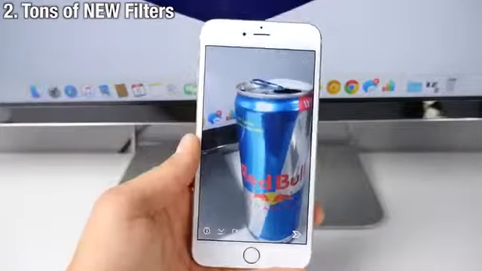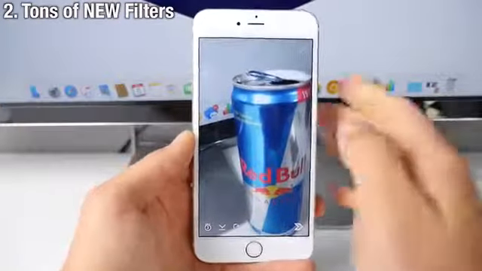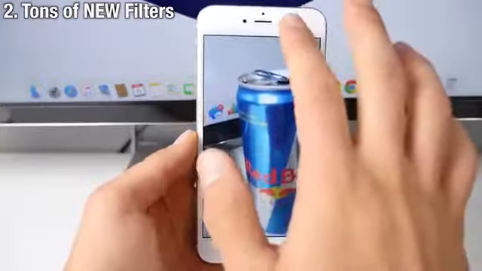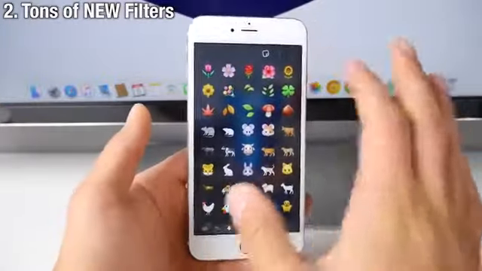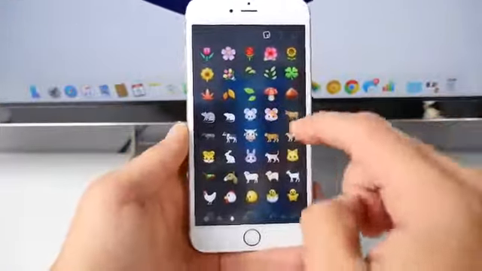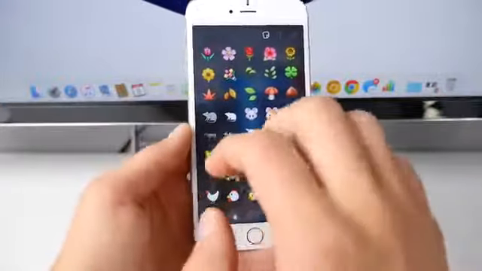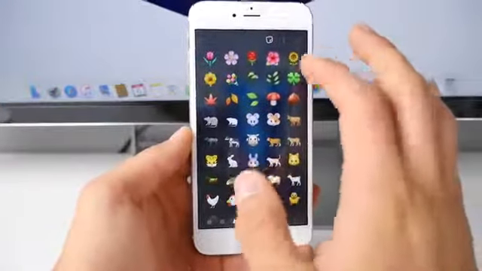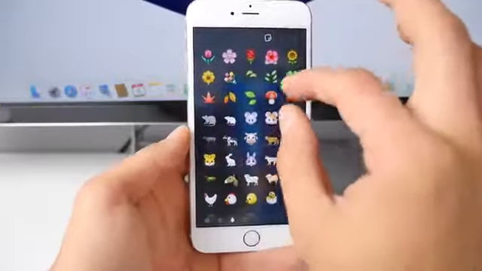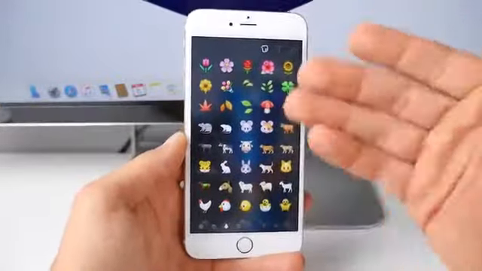So here's how to get new filters that you didn't even know about. Of course, there's this new feature right here that allows you to add new emojis separate from your text field, which is really cool on its own. But say you want to get a new color emoji. So the way we're going to do this is basically take an emoji and blow it up completely, zoom in, and just get the edge pixel and filter the photo with it.